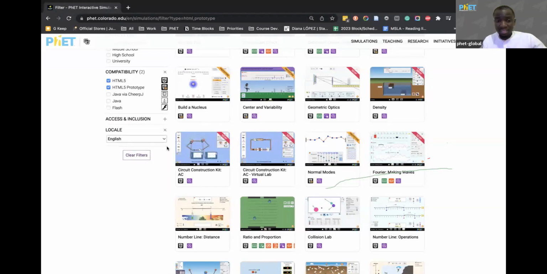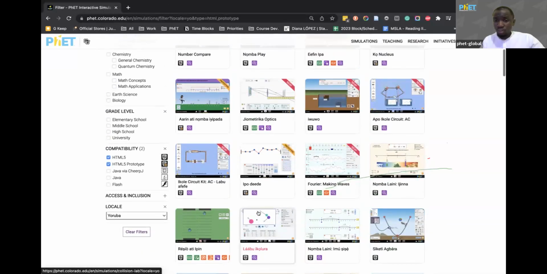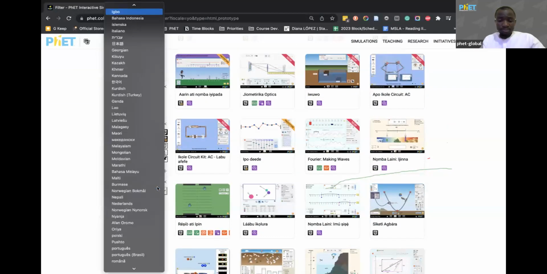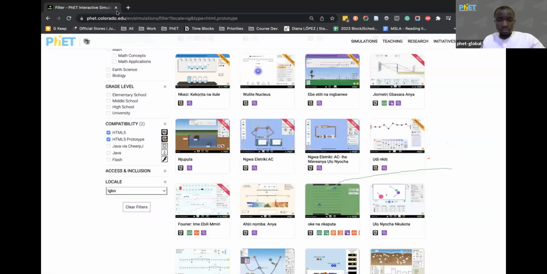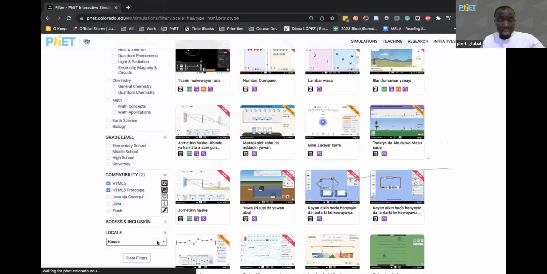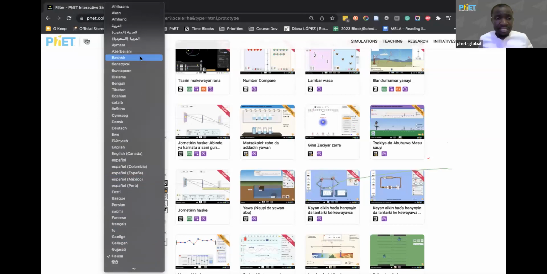And then where I'm going to stop here is the locale, where you can currently find support for close to 120 other languages. You can find Twi if you're in Ghana, you can find Yoruba, and you can access all of the sims in this language as well. You can find Igbo. Let's see, there's the Igbo version. Yeah, there you go. And then there's the Hausa version as well. Apologies if I left your language out. It's across the continent. There's Kenya, Rwanda, which is what I was trying to see. There's English, there's Arabic. So feel free, you most likely will find your language on the list already.